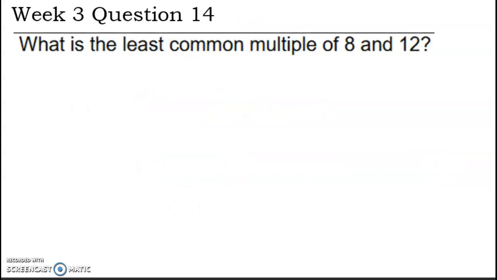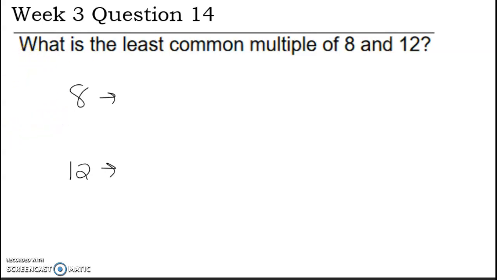All right. Now, multiples are different than factors. Multiples are when you make it bigger. So multiples of 8 are not numbers that multiply to be 8. Multiples of 8 are 8 times 1, 8 times 2, 8 times 3, 8 times 4, things like that. So we need to find the least common one. We're going to list the multiples of 8 and the multiples of 12, and the very first one that they have in common, that's their least common multiple.